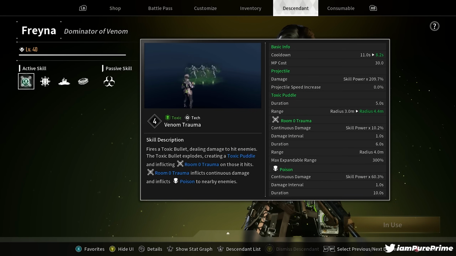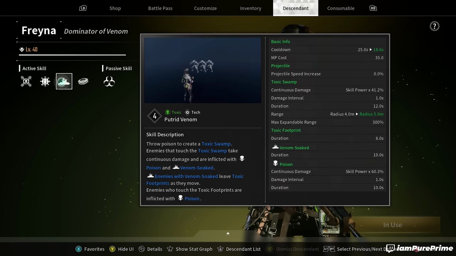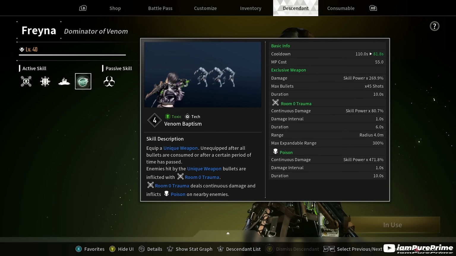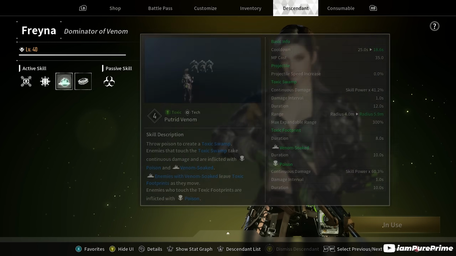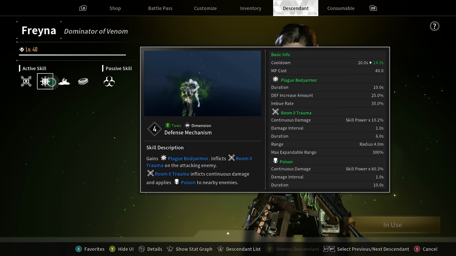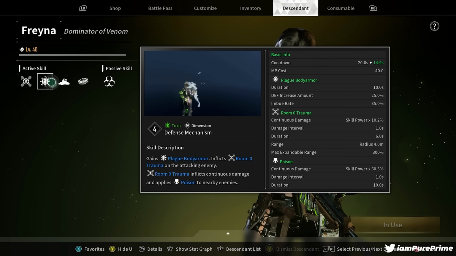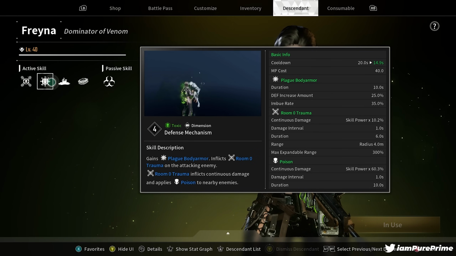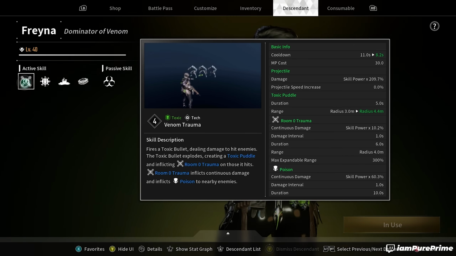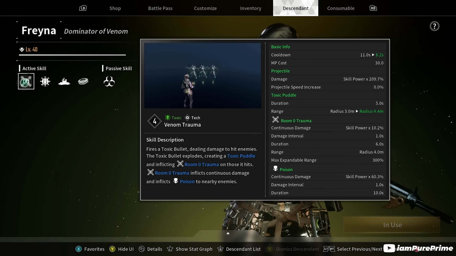Focus on toxic tech, as her 1, her 3 and her 4 are all toxic tech, and that's what we want to focus on. Her 2 is dimensional, but this will give you that extra survivability, and for now we are focusing on doing damage with our gun in combination with our skills. So make sure that you focus on toxic tech, especially around your reactor.